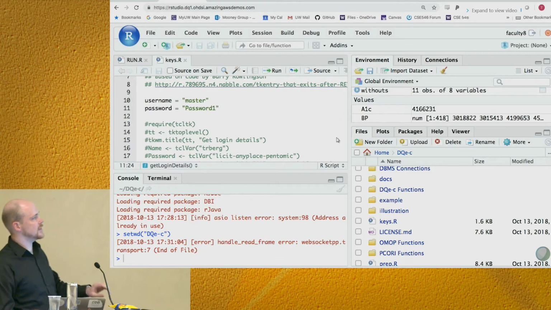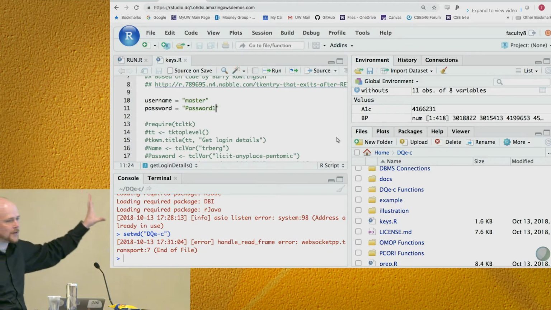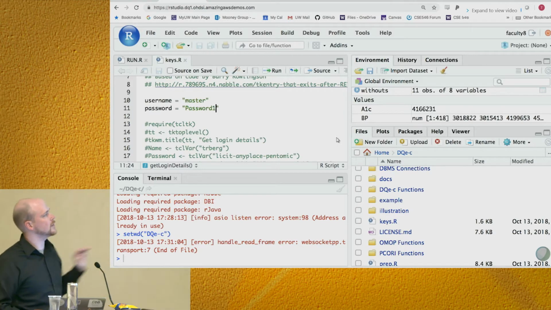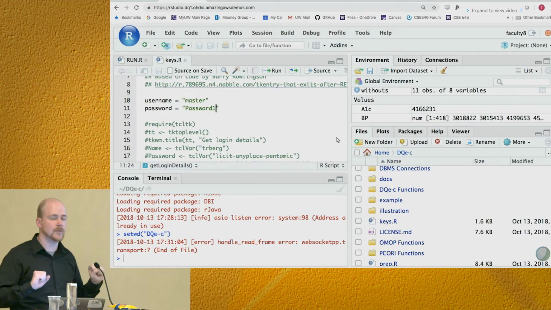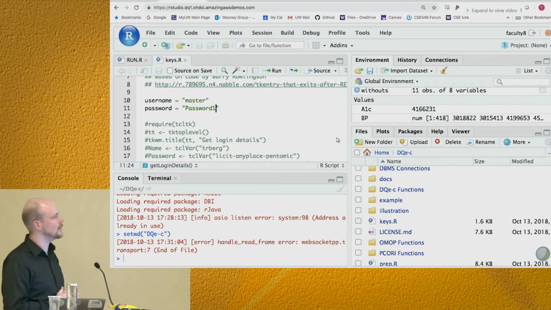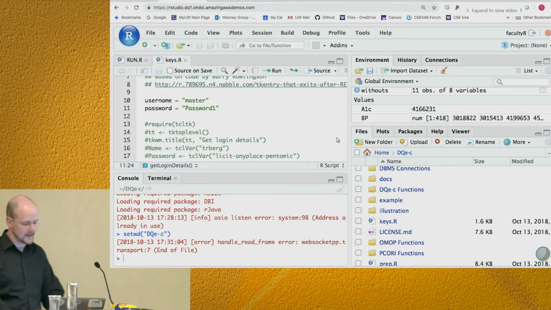And just a side note, the reason you have all this commented code around it is if you were to uncomment all this code and then leave username and password blank, it would actually give you a pop-up, because previous people who were using this tool didn't like having their password and username stored in there. So you can activate all of this and it will pop up and then you can input it every single time you run this. It's up to you.